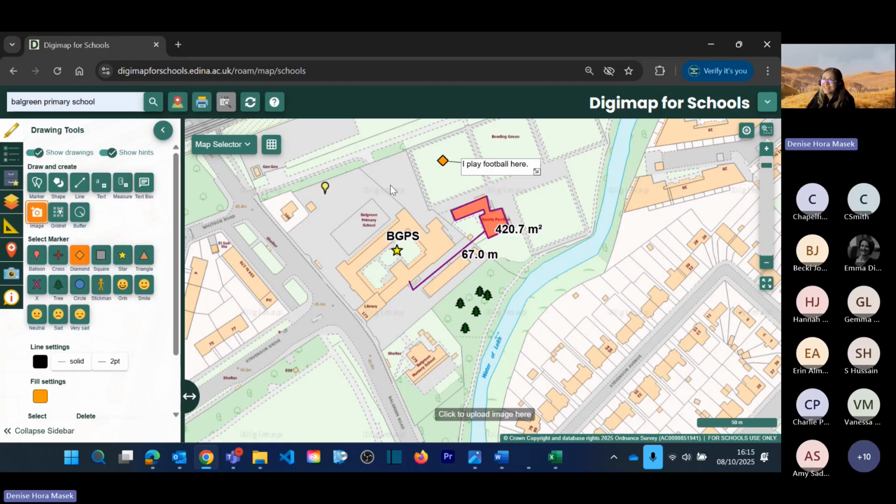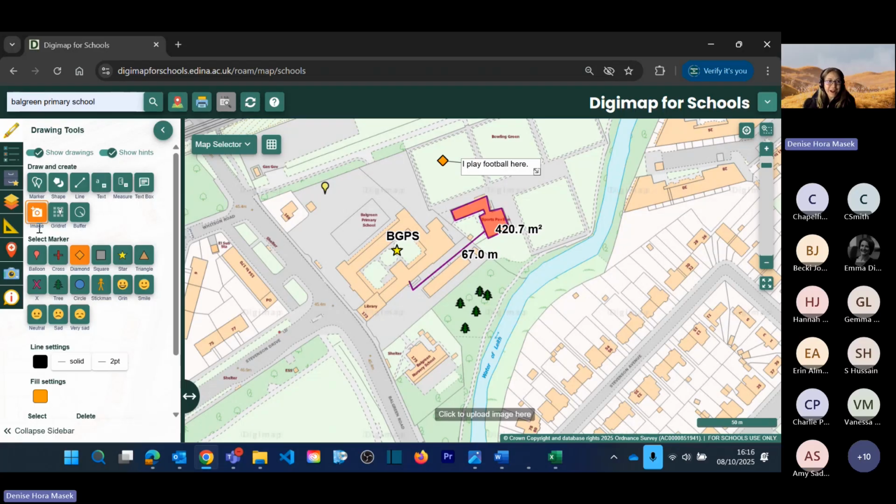Amy, you have a question? Yeah, we've got a Digimap login for the school. Is this something every student could have up on the iPad on the same password? Yes, absolutely. When you receive your password, it is the same for the whole school, and I will show you how you can create your own folder and have your activities in your one space. Every student can have the Digimap open at the same time on their iPad, and you can have a whole classroom activity where they add elements to their map as well. Wonderful, thank you so much.